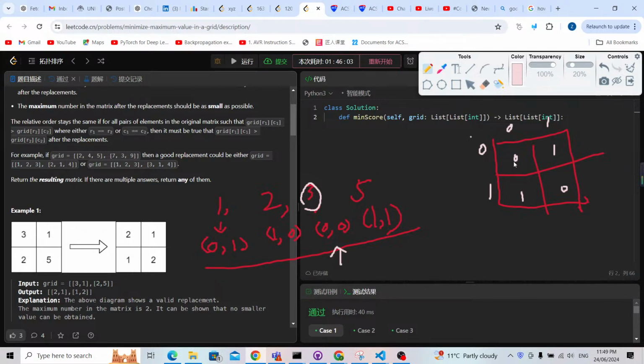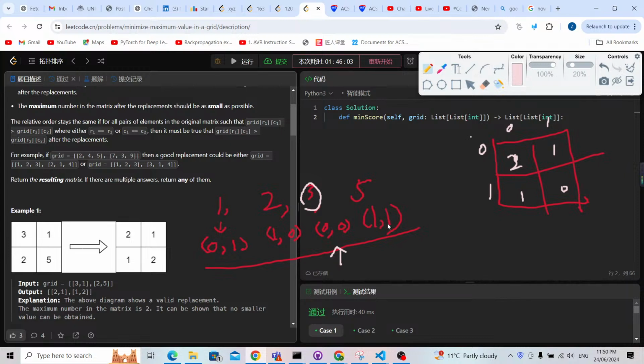And for the numbers, which one are we going to use? In this row, we have a number 1. It is the maximum number. And in this column, the maximum number is 1. So it means for the next number, we can at least choose a 2. It means the maximum of the two numbers plus 1 is going to be 2.